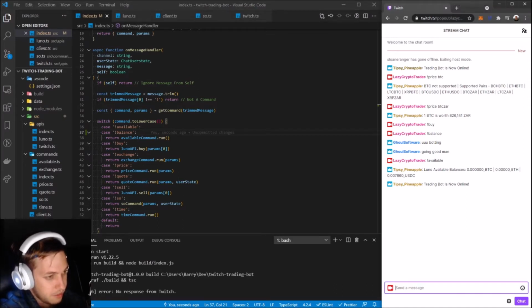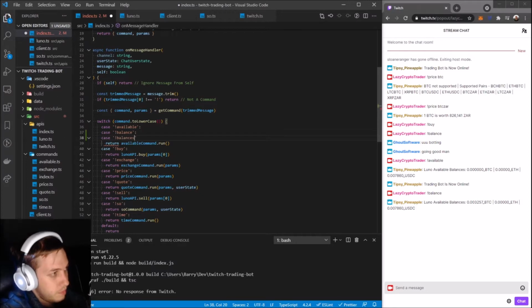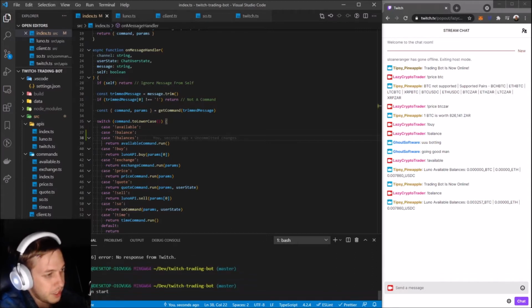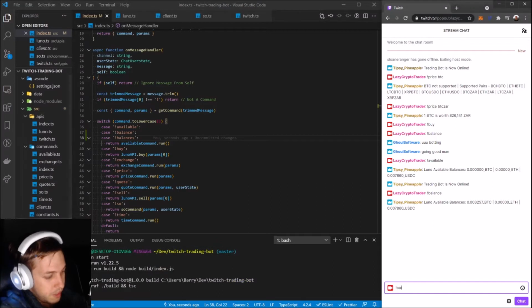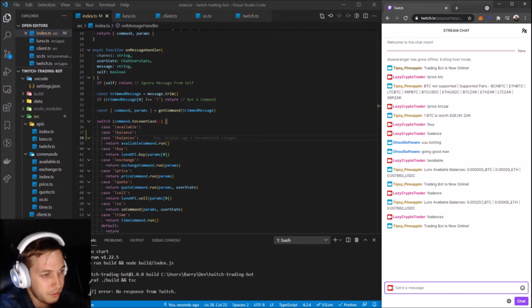So now if we do balance, here we go. In fact, we can say balances as well, because they're all the same thing. So I guess I should rerun the bot again. There, balances. It all works. Oh, I did it in the wrong order. My bad. We're doing this now. Okay, fantastic. So, oh look, my Luno available balances, the Bitcoin's gone up now, so that's good.